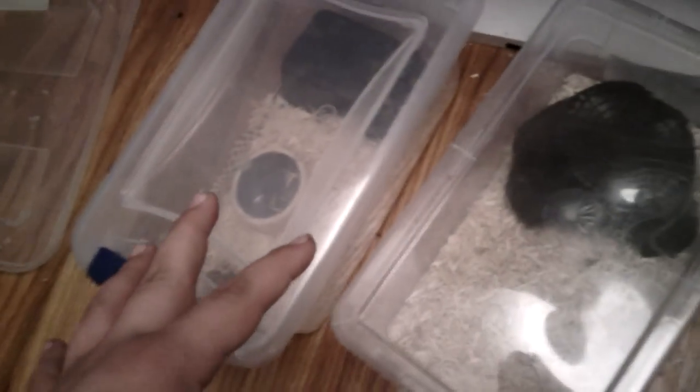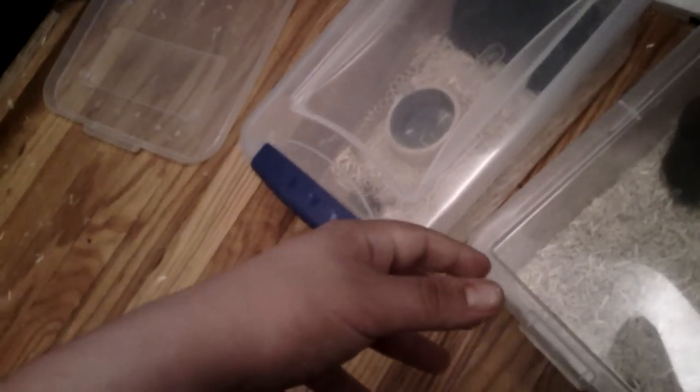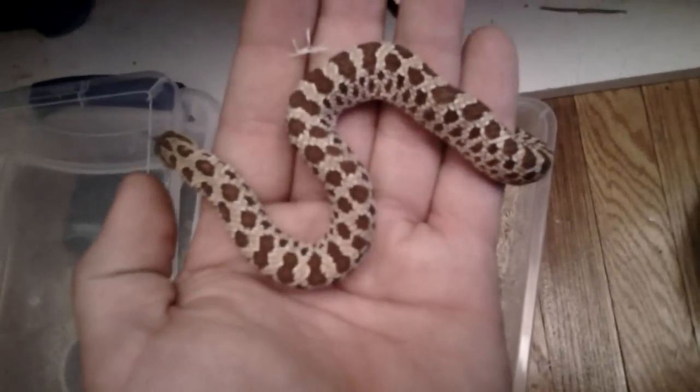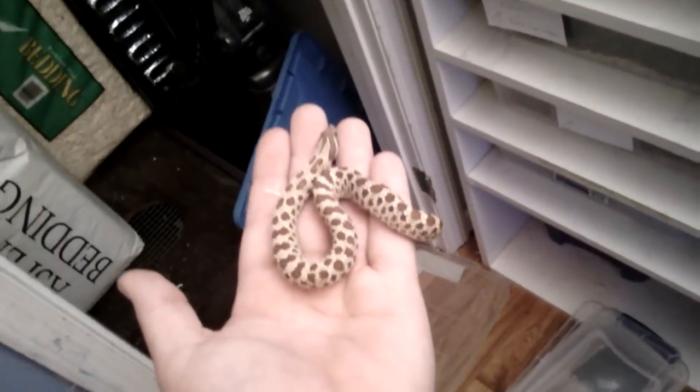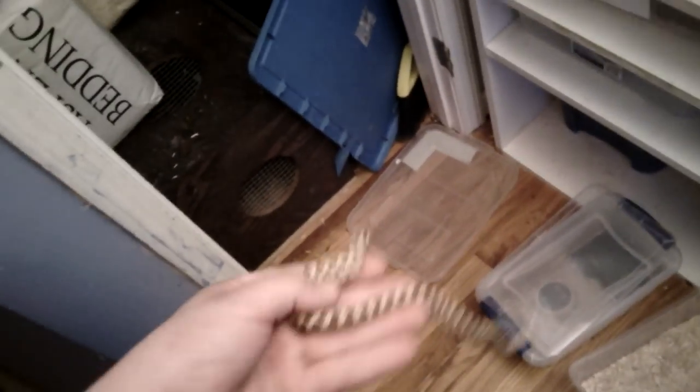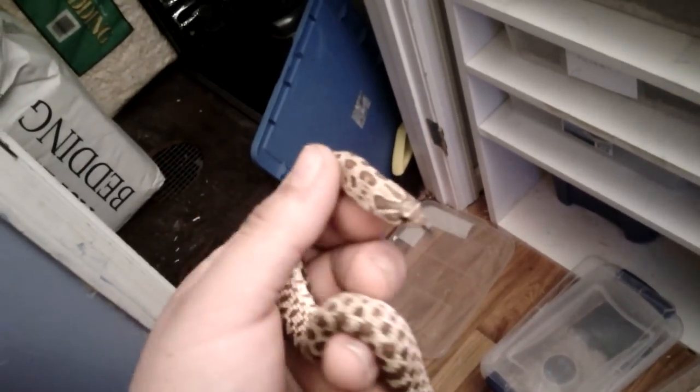The hognose is a red face — mine's a blonde face, and I'll do a comparison. They're both females. I'm picking up an albino, and he has an albino too, so he's going to breed it to these two girls. Here's this little red one — I don't know if you guys can see the red, it's like really dark brown red. So that's the red face, 100% het albino female.